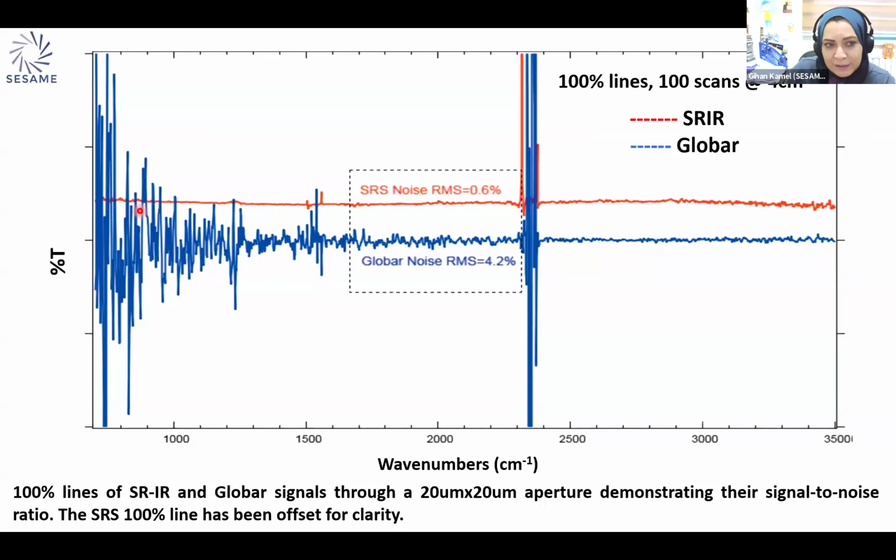But with a clean, neat noise level with the synchrotron, you will be sure if this is featured or not, if it's there, if it's absent, and so on. So this is a very important feature of the synchrotron versus the globar, and this is what we call, again, signal to noise ratio. Wherever you want to see your peaks, you have to go to synchrotron, because synchrotron is giving you higher signal to noise ratio. That means less noise compared to signal.